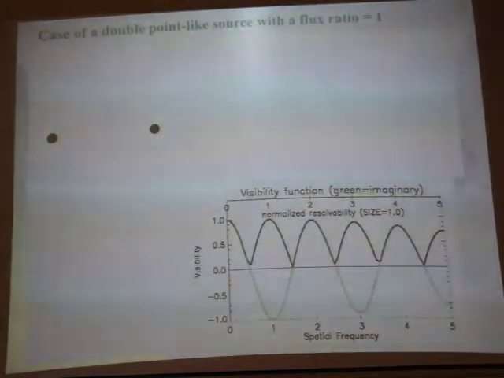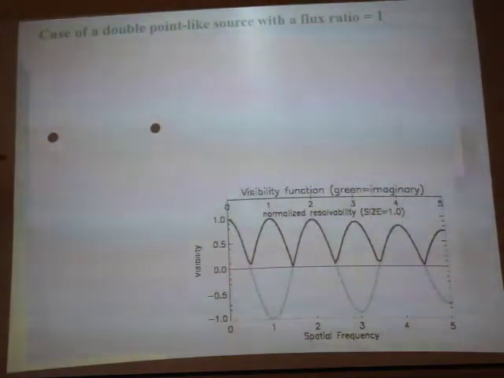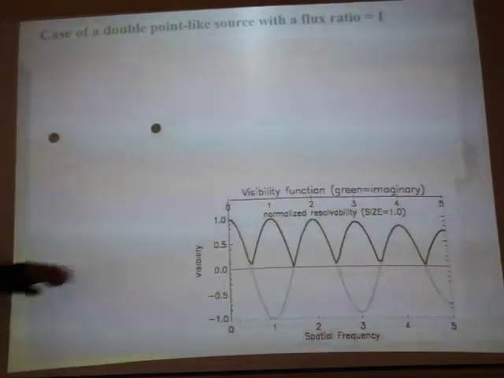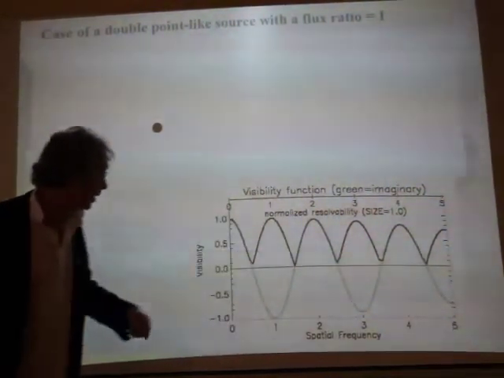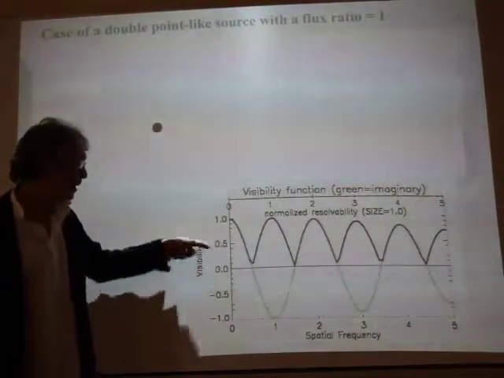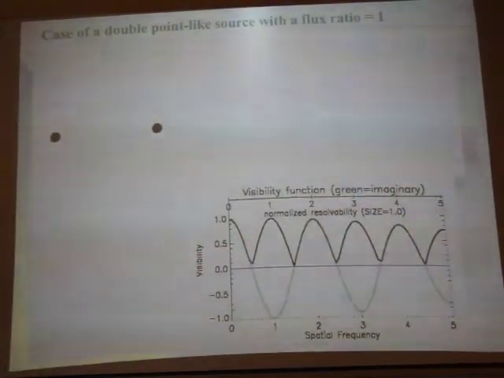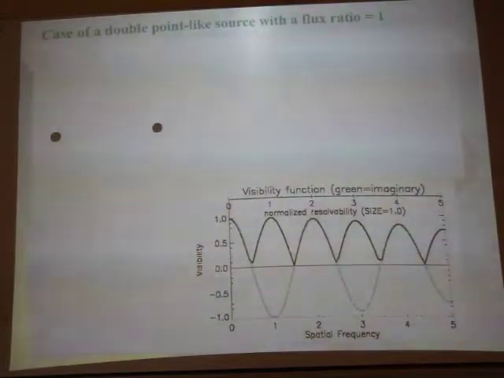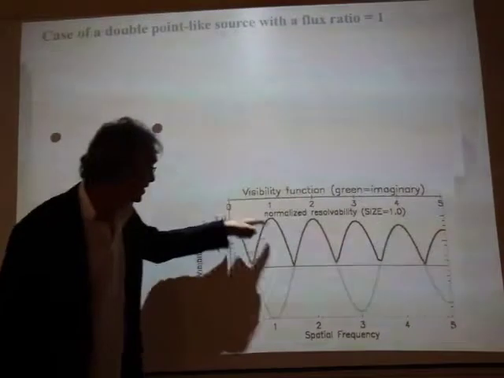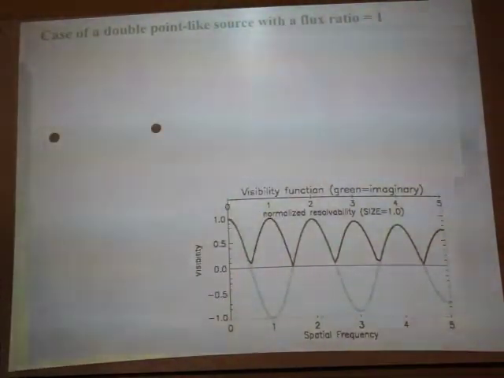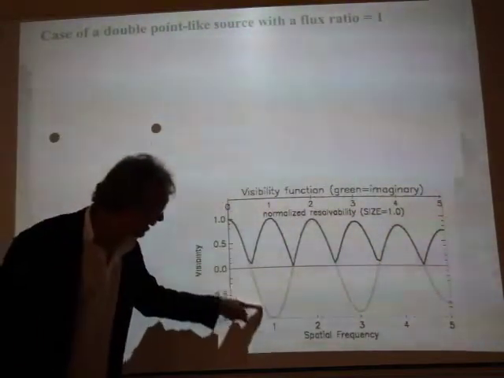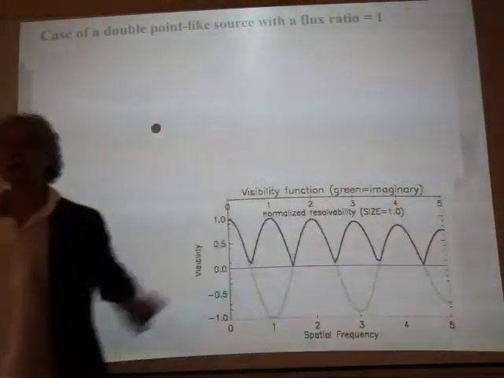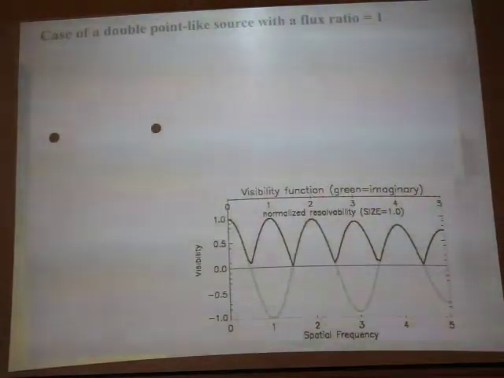So here what I represent is exactly this case. We see here two equally bright stars, and this is the observed visibility, which goes from 1 to 0. The visibility is the modulus of the complex degree of mutual coherence, so we only see that part. But astronomers have to be clever enough to say, this is probably this function, which looks like a cosine. And it's exactly what was done. We introduced a cosine, and it worked.